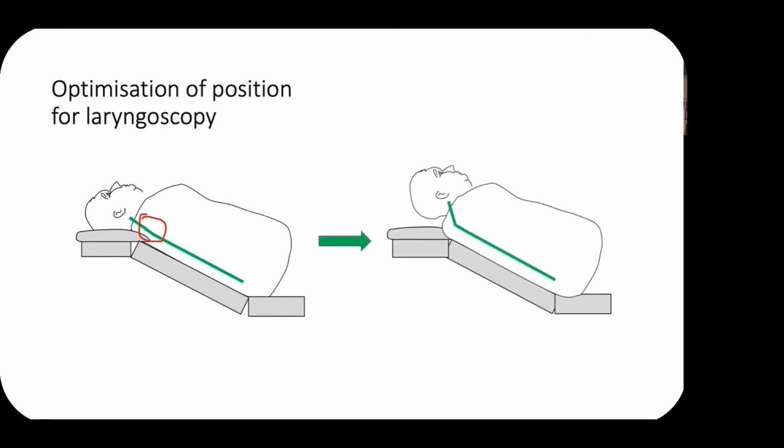A limitation of this position is that there is minimal lower cervical spine flexion. And so if you're performing Macintosh laryngoscopy, then after inserting the blade into the mouth, there may be benefit gained from manually lifting the head to get into a sniffing position. This may or may not be necessary and likely not required if a hyperangulated blade is being used. If you do manually lift the head, then the top section of the table may be lifted into place to support it before intubation.